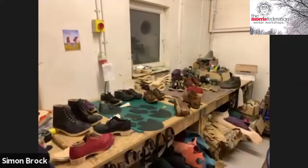So we all need to take up clog stepping if we're not already doing that, don't we? Yeah, and if you're already doing it and you have only got one pair, then you obviously need a spare for when they wear out. And people need to keep ordering them, please. Well, everyone needs a purple pair, surely. Definitely, yeah. I think a lot of people probably don't realise it yet, but they want the leopard print ones. Yeah. They are beautiful, aren't they? Maybe patent hot pink is your thing.